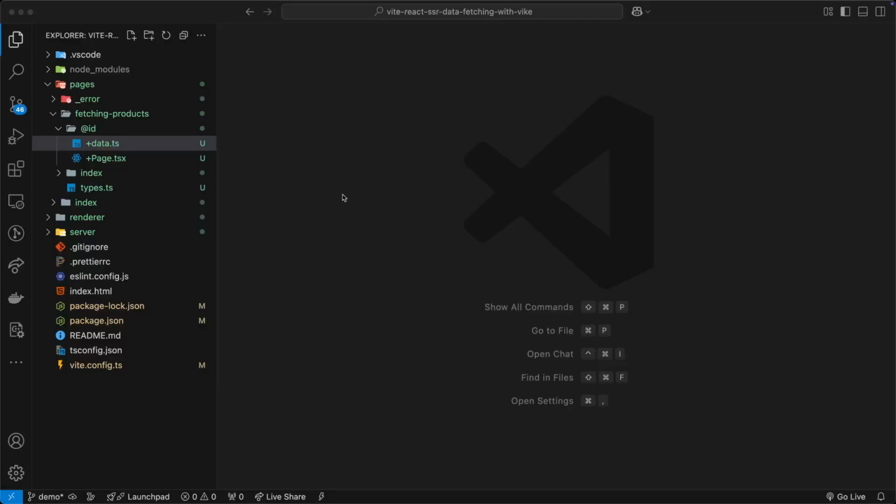Now, to handle clicking on individual products, inside of the fetching products directory, please add another directory, and name that @id. And again, following the same patterns that we have everywhere else, we're going to have a file called data and a file called page.